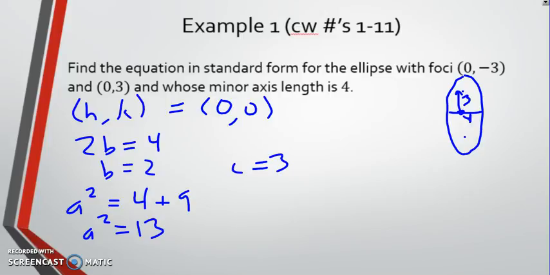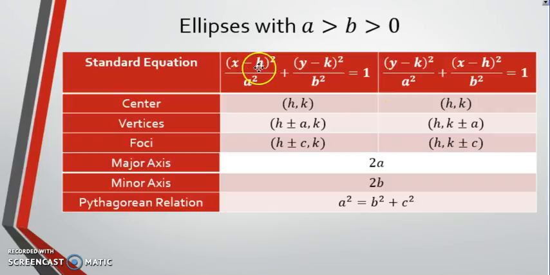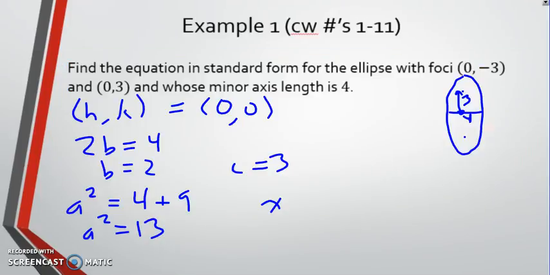So the final thing we're going to do for writing our equation, the online assignments, like I said, are always putting x first. So it's x minus 0, but instead of writing minus 0 squared, we're just going to write x squared, because having the minus in there doesn't affect anything. So x squared, and then there's the same thing happening to the y squared, since the k value is also a 0, and it's always set equal to 1.